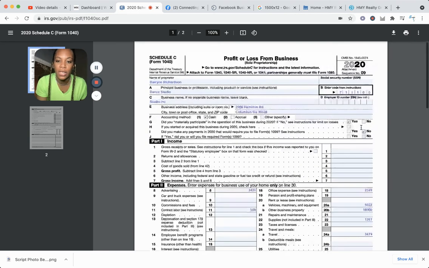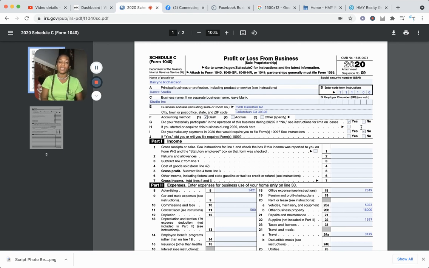Okay, so this is a way that you can keep your numbers and your accounting straight for when it's time to file your taxes, because I don't want you guys to get into a situation with the IRS and you're not prepared, or you don't have any documentation on the funds that you receive from what you do.